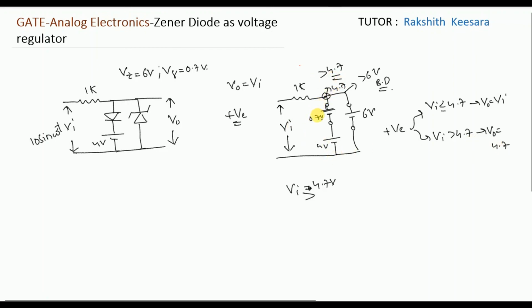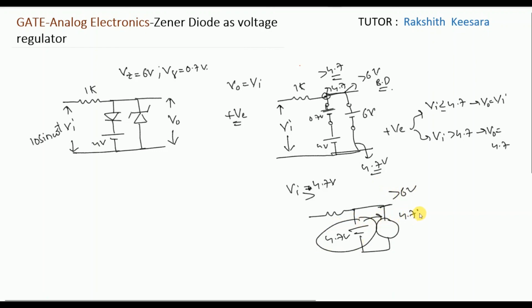So if you observe here guys, if this branch is turned on, this voltage is regulated to 4.7. So what will be the voltage across Zener? It will also be 4.7 volt. It indicates that Zener will remain in the off position. See, here voltage is 4.7 volt. But for the Zener to be in breakdown region, the terminal voltage should be greater than 6 volt. But this diode is limiting this terminal voltage to 4.7 volt only. So Zener diode will always be in reverse bias, that is, open circuit condition. And V0 will be equal to 4.7 volt. This is under positive cycle.